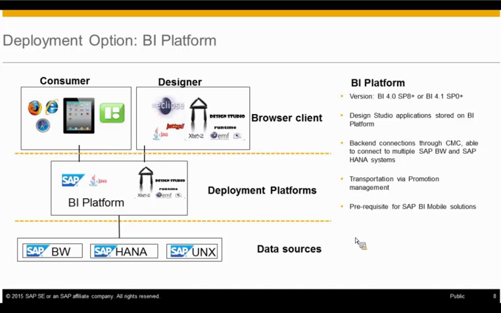And for deploying or making your Design Studio applications available on BI Mobile, the BI platform is the platform of choice for making that happen. And you can use the SAP BI mobile application that you can download on your Android as well as iOS devices, and open up your Design Studio applications through that SAP BI mobile application on your mobile devices.